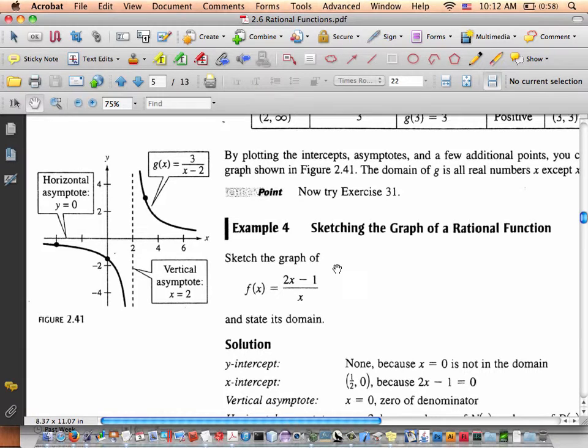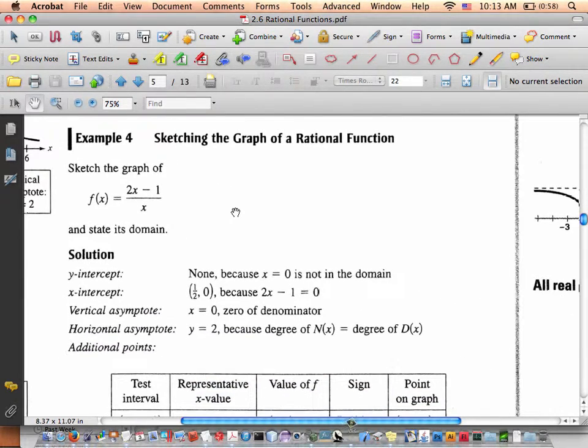All right, let's look at this function right here. Step number 1, what's the numerator? 2x minus 1. What are the zeros of the numerator? Not 0. Half. 1/2, right? What have we just found? We found the 0 of the numerator. That's equal to what? Not the horizontal. Not the vertical. The x-intercepts. That's the x-intercept. So where does it hit the x-axis? At 1/2.